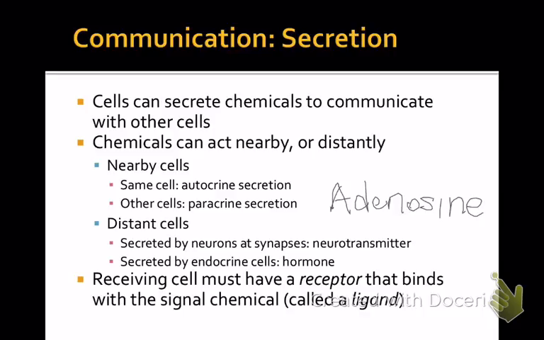Okay, well, there's a problem with that because cells respond to the fact that their signals aren't getting through. And they do what we call upregulation. So if you are a brain cell and you know that adenosine signal's not working, what are you going to do? Hey, man, my adenosine signal's not getting through. I better make more adenosine receptors. So cells respond to the blockage of caffeine by building more adenosine receptors.